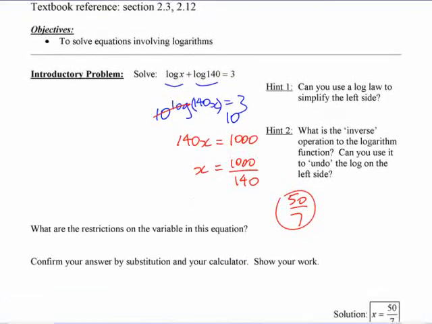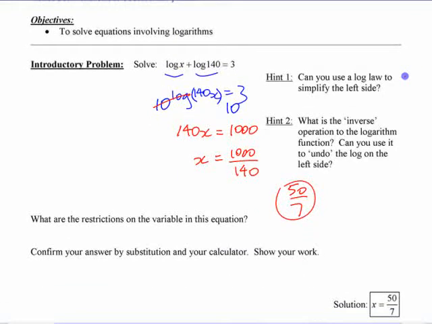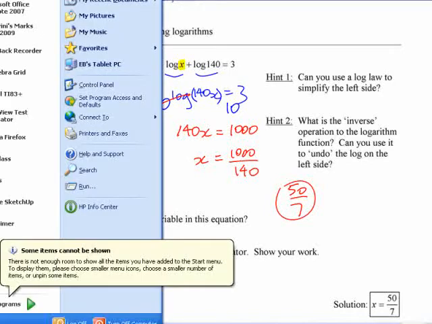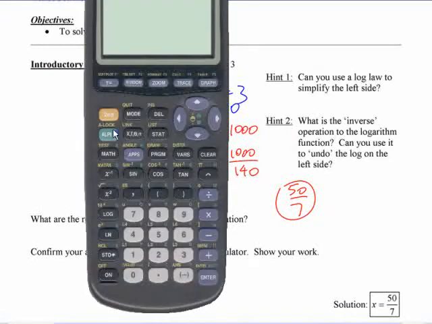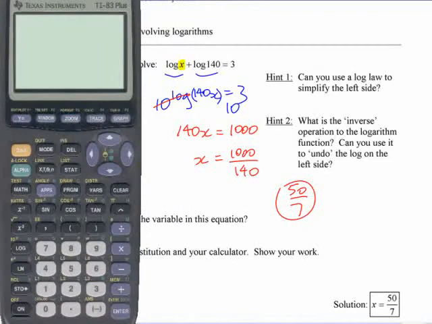Now that one's got x in one place there. Some things to think about here when you have logarithm functions. When you have exponential functions, x could be anything you wanted. Here there's going to be some restrictions on what this variable can be. If you experiment with your calculator, you can see what type of numbers you can take the logarithm of and what type of numbers you can't. And that'll help us figure out what the restrictions are.